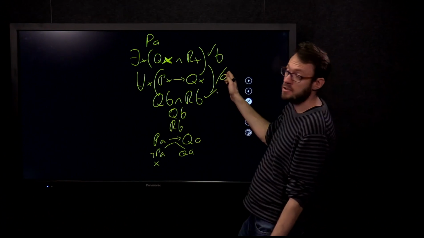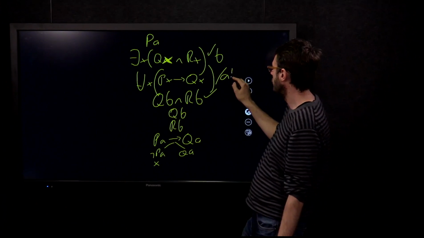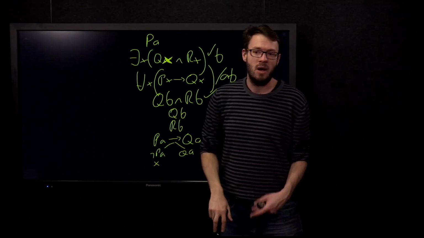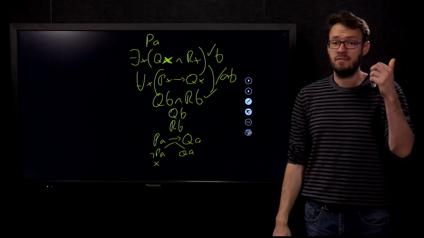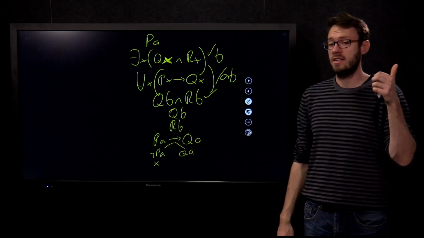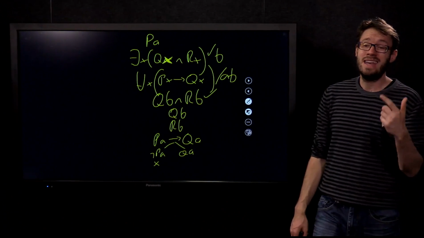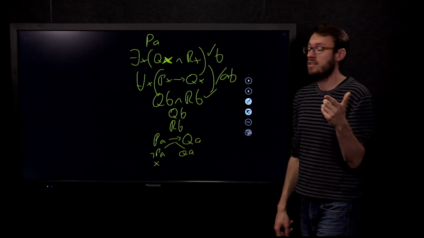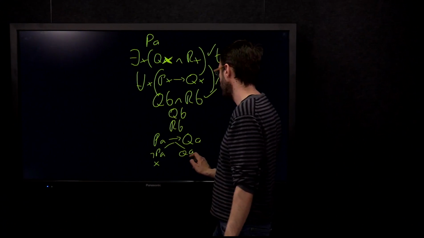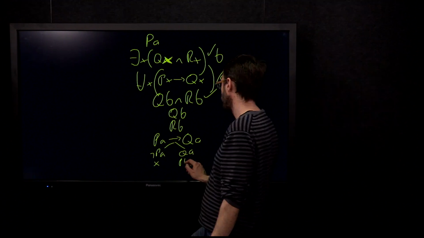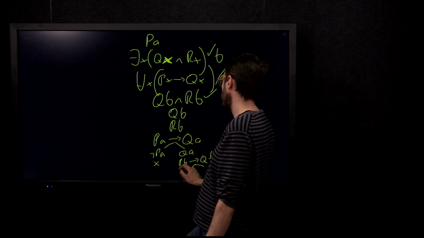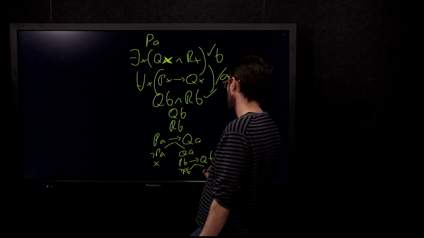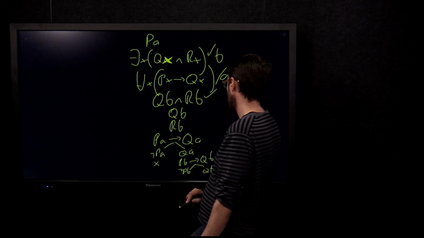Okay, so I've used the A for the universal quantifier. Now I'm going to use the B, and by using the B, I've saturated the universal quantifier, because I've used it at least once, when I used it for A, and now I've used it for every name that appears on the branch that the universal quantifier appears on. So what I get down here is P B arrow Q B, and then I break that conditional to get not P B on one side, Q B on the other side.